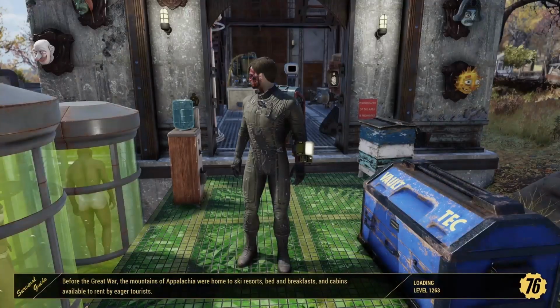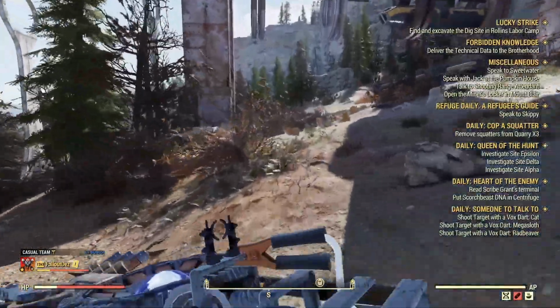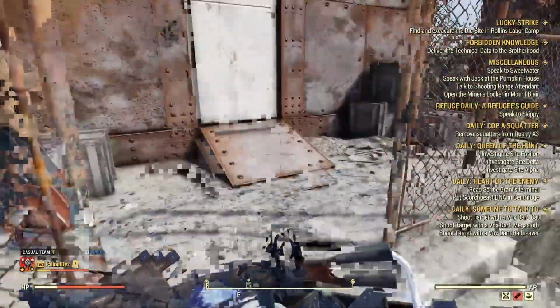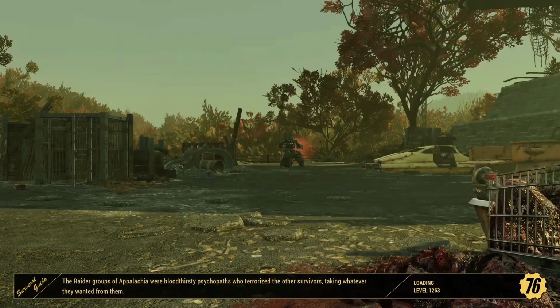Right, okay, Monorail Elevator on the map. This is where I'm going to show you how to do the start of the rinse and repeat process. What we're going to do is go up here to where the weights normally are.